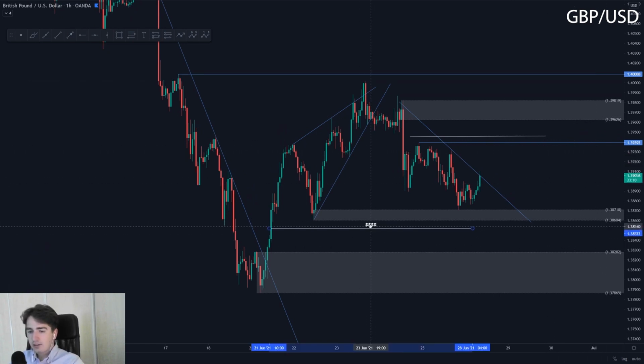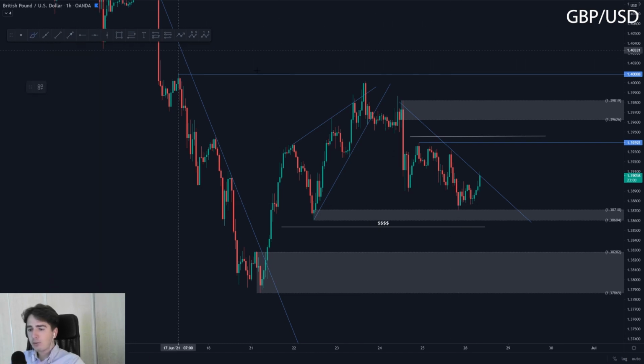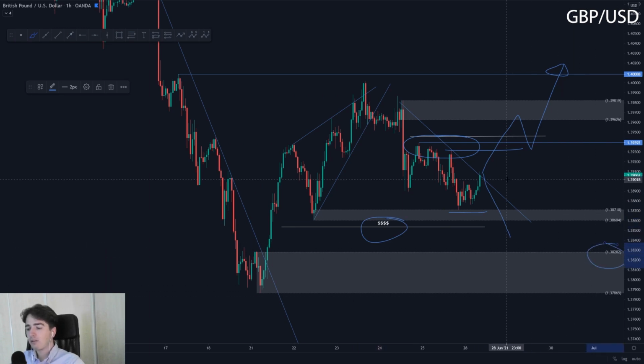As you guys can see, I still have this line drawn on, as there also is still liquidity situated underneath this low, as I just mentioned. So waiting for Pound Dollar to do something at the moment. Either move back up higher, react from this, see this as a new area of support before potentially once again moving higher, or we could just fake out on this trend line, draw a fib from here to here, and see price come down lower to take out this area of liquidity over here, and even push down lower in towards that 1.38282 region. So that's Pound Dollar for you.